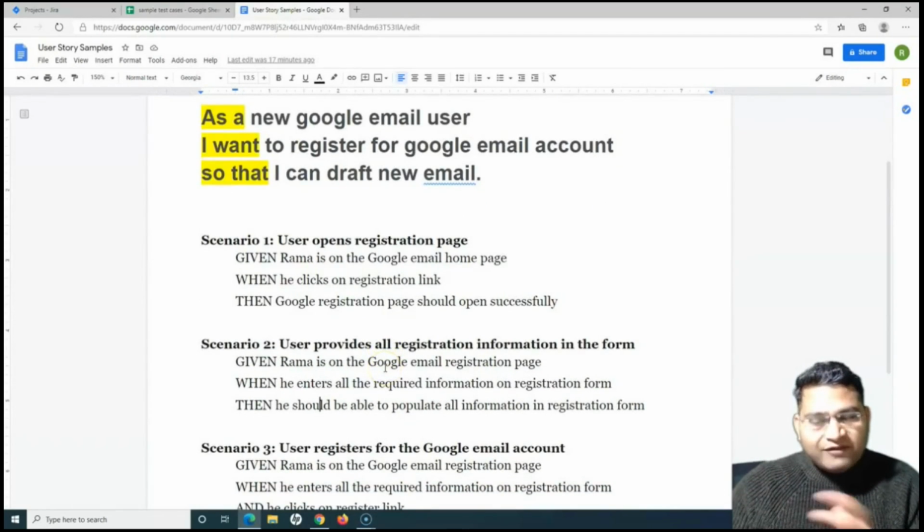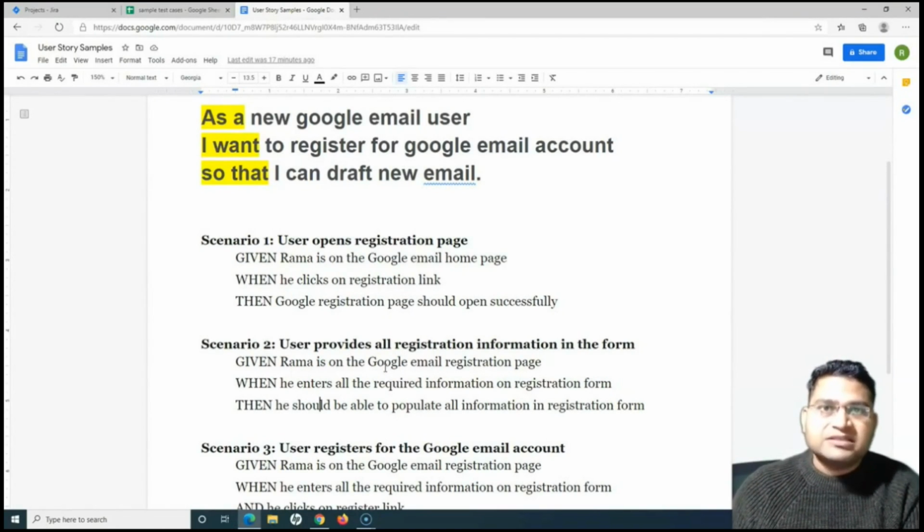Now I have covered this basic so that if you are very new to BDD, you know what a BDD feature is and why you are adding the BDD feature in Zephyr for Jira. Zephyr is the test management tool within Jira, but there are many teams who follow behavior-driven development, and those teams do not want to have a separate test case for each of these scenarios.